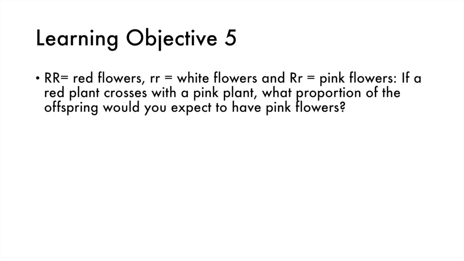But as it turns out, in some cases, we can have two traits. We can have three traits, but it's controlled by a single gene. And we can have three different appearances, three different phenotypes. And the phenotype is always going to tell you what the genotype is. So this happens in a number of cases in plants, where if you cross red flowers and white flowers, you get pink flowers. Now, this sounds kind of like blending, but it's not, and I'll explain why.